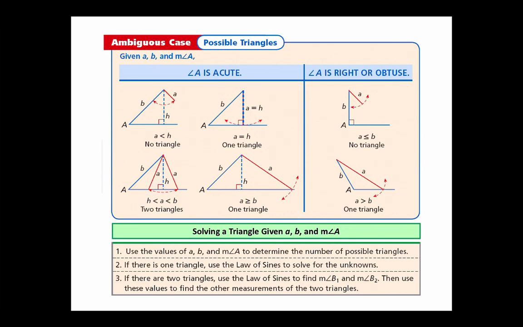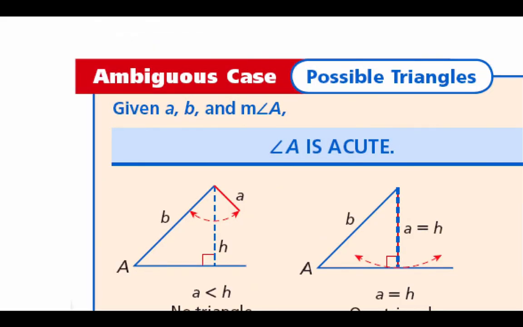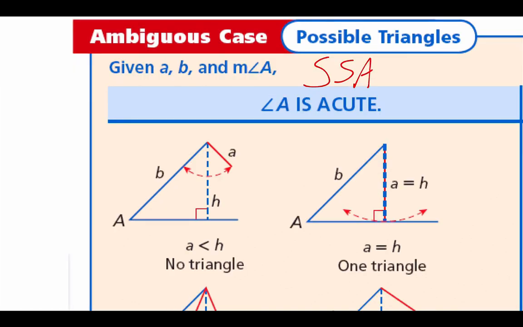Now, sometimes it can be a little ambiguous, and what that means is that even using the law of sines, you don't always know what triangle it's going to be. There's a little bit of a confusing situation. The situation comes up with that second point, that SSA. So if we know two sides and an angle, this is a side-side-angle situation where we have two sides connected and then an angle not in between them.